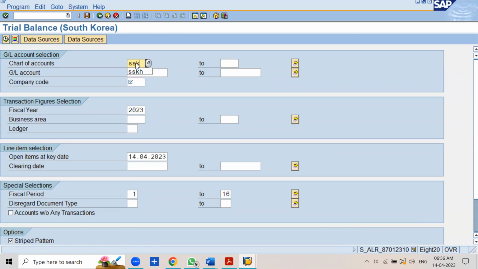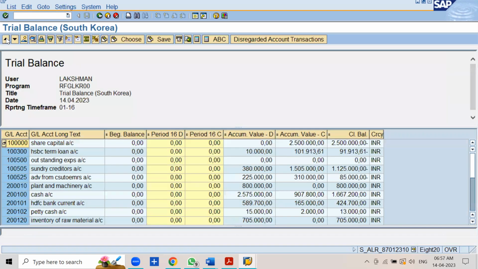Chart of accounts SSKH. Company code SSKH. Fiscal year 2022. That's it. Click on execute. Ignore the warning message.